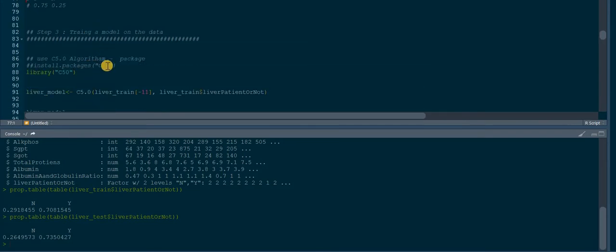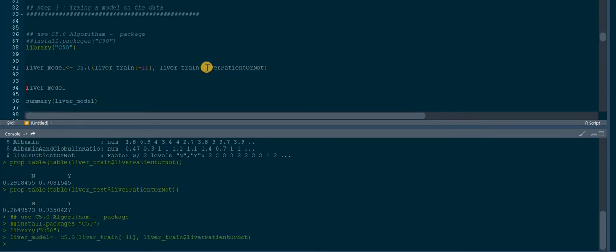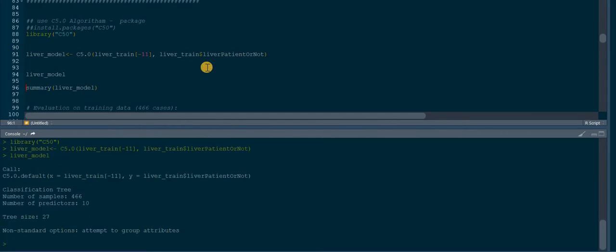Moving on to step 3, training a model on the data set. For this classification, we'll be using a package called the C5.0 algorithm package. I've already downloaded and installed that package. All I have to do is call that library and apply that to a model.